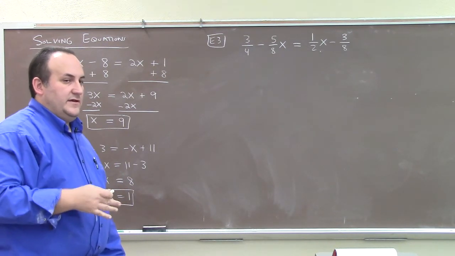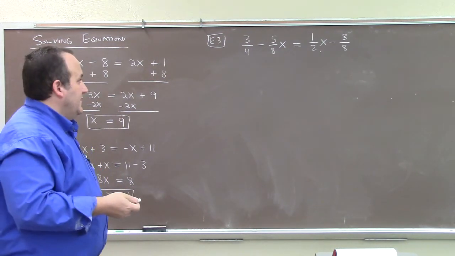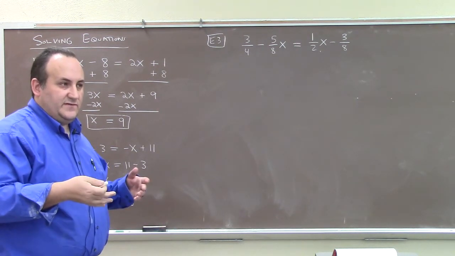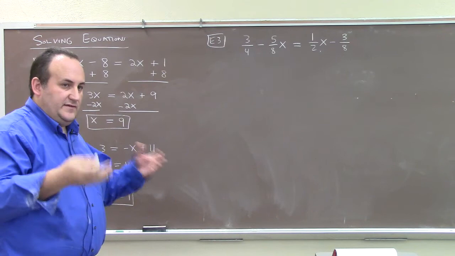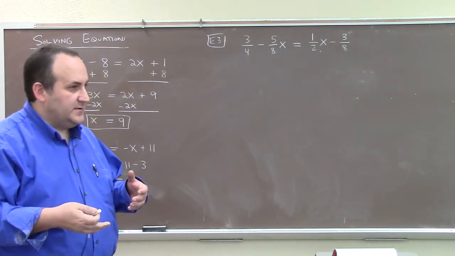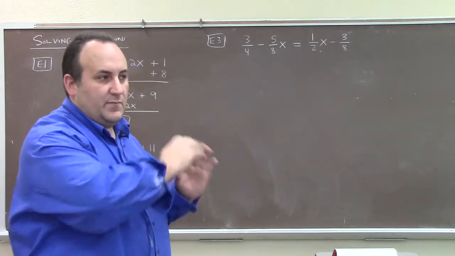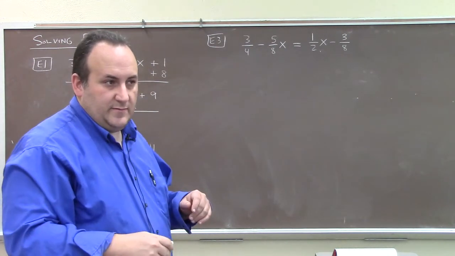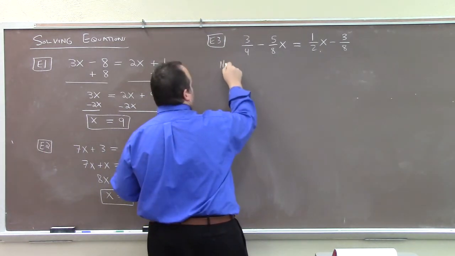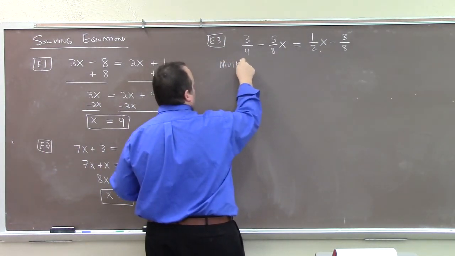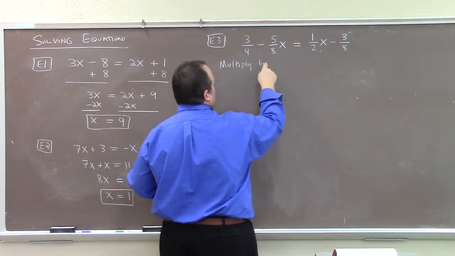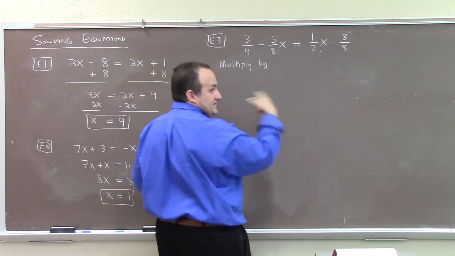Now, here's a helpful hint. If you have fractions, you don't really want to have to add the fractions, right? A nice thing to do when we have a problem like this is to pick the least common multiple of all the denominators and just multiply the equation by that number. Okay, so if we multiply by, let's see here, if we use 8, that will cancel everything out, right?